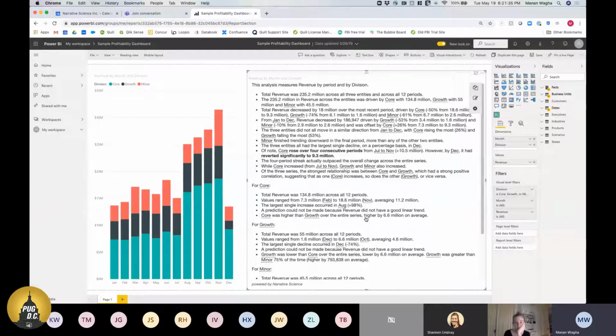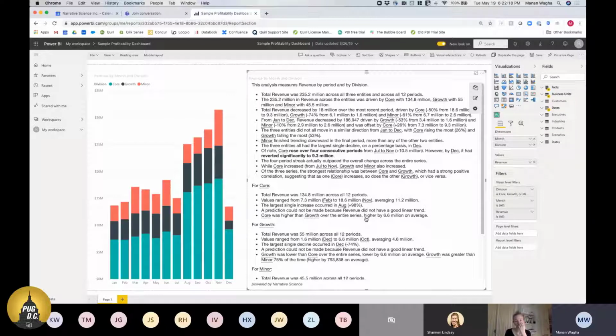And really, just like that, in a matter of seconds, we now have a story that is describing our data set on the left-hand side. So there's no back-end setup that I did prior to the steps I just showed. I simply added the extension, pointed it to data, and within seconds we have a story. And that really makes this tool highly scalable in the sense that it's something that just about anybody can use, and because it's so easy to use, there's not a lot of technical debt that you're going to create each time you create a new instance of the story. So using it across tens or hundreds of different dashboards is quite easy.